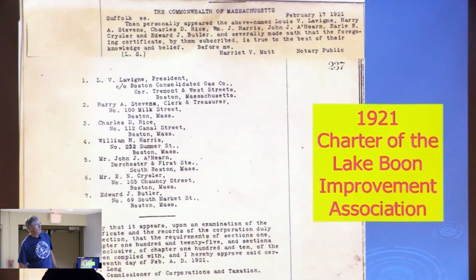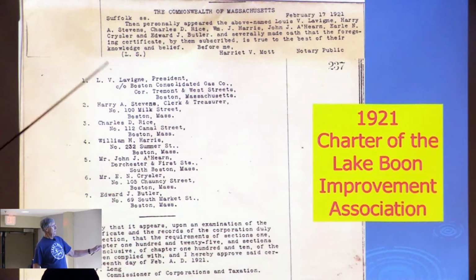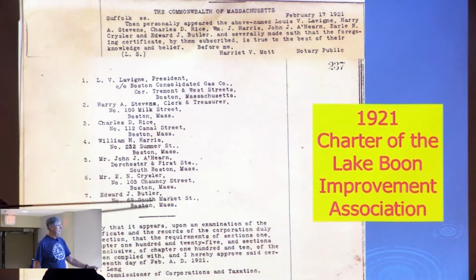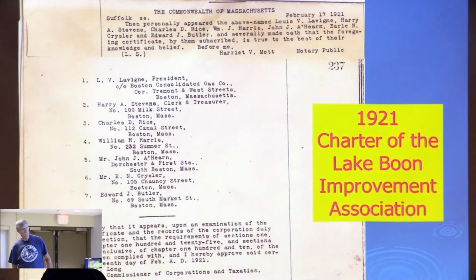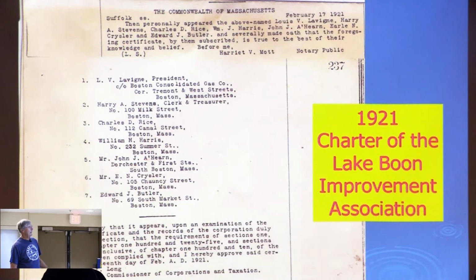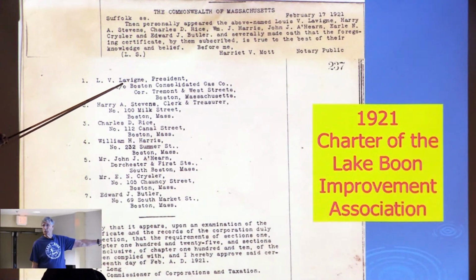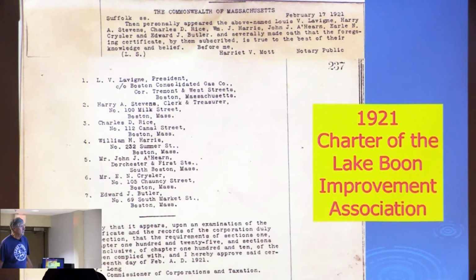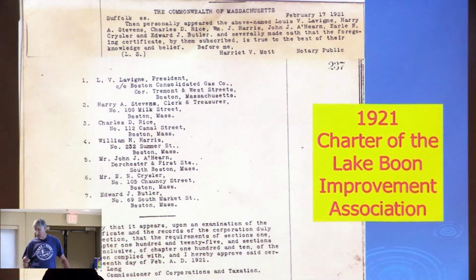Charter of the Lake Boone Improvement Association, 1921. Forget Louis Levine, but Stevens, Rice, Harris, Ahern, Chrysler, and Butler. Kind of sounds like a cabal, all these Germans. Louis Levine, very interesting guy. He was the cashier of Boston Gas, which in those days meant treasurer. So these were all Boston men who obviously knew each other in the early days and came out here as a group.